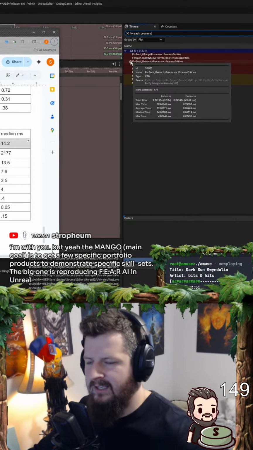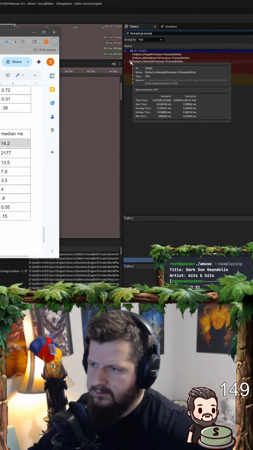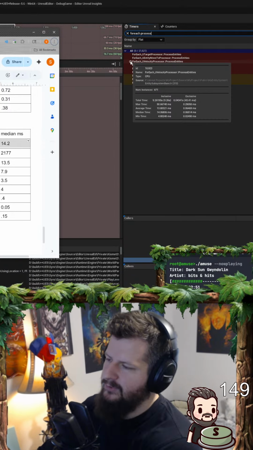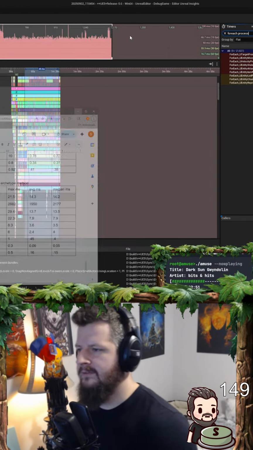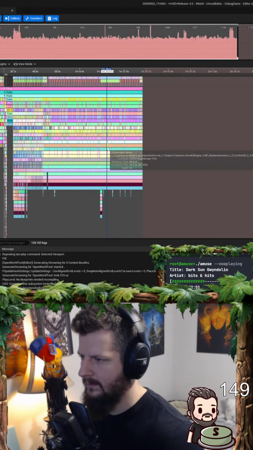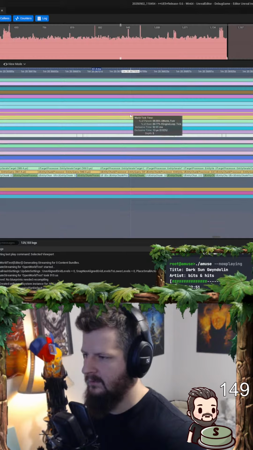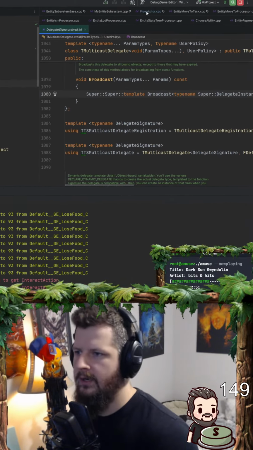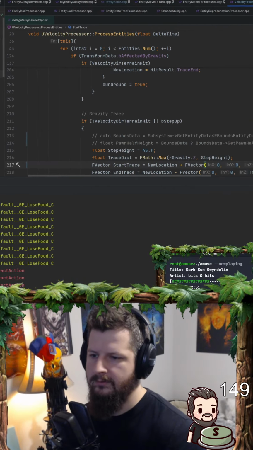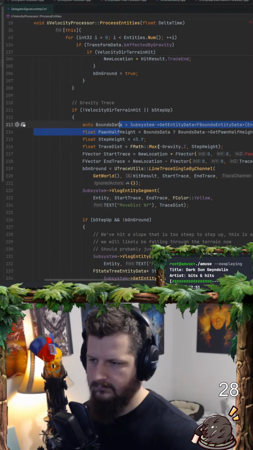So that didn't get that much better just from changing that. Which makes me feel like, let's dive. It's probably the line traces that are taking the most amount of time. Let's start breaking down what is actually taking up most of the time in the processor. So let's revert that.